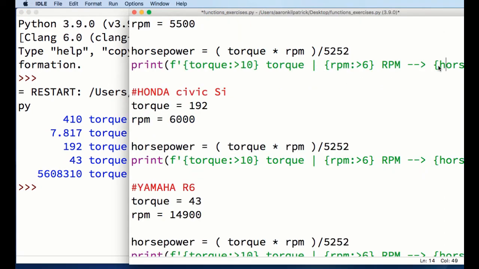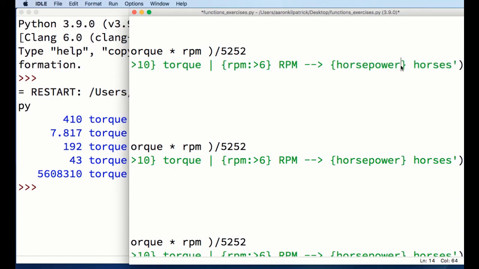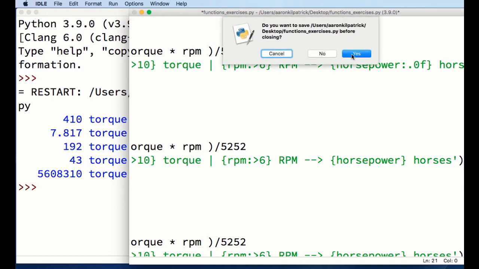To edit that, I have to go to every single one of these lines and put that formatting in for those particular variables. And so that's a lot of editing that would have to happen in my code. I don't want to do that. There's a better way. So we're going to look at functions as the solution to that problem.